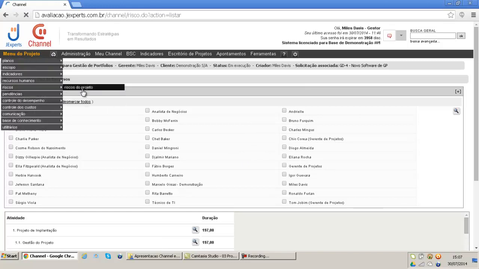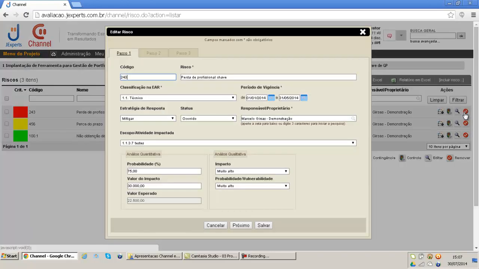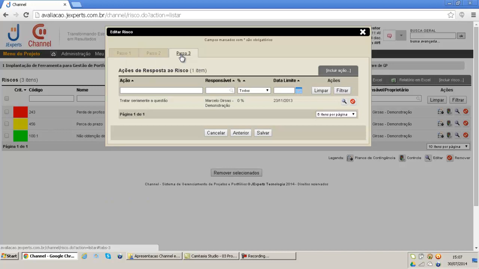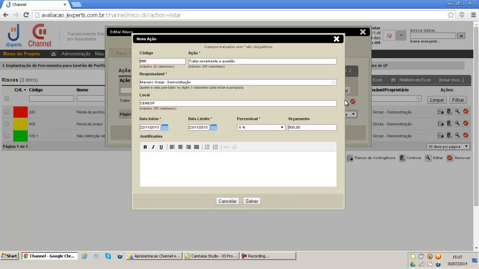For each risk, there will be an owner, quantitative and qualitative analysis, this last based on a risk severity matrix, the registration of causes and consequences of that risks, and at last, the registration of the actions that will work as responses for that risk, where it will also be determined the owner and target dates.